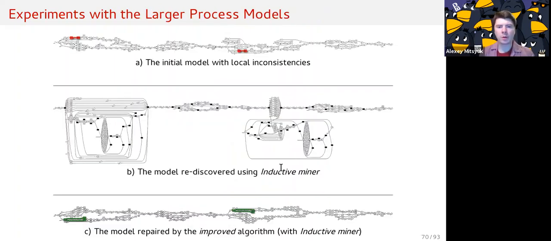We also conducted experiments with larger process models, and actually the larger the model, the more useful our approach is.